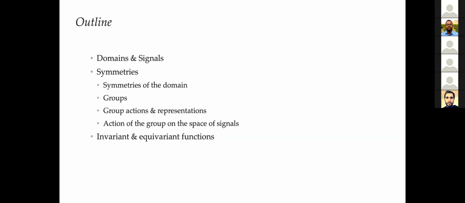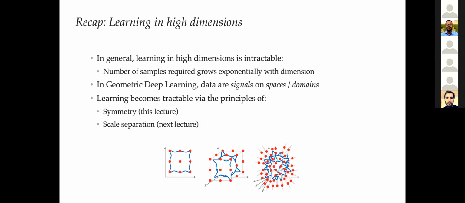So let's begin with a quick recap from the last lecture by Joan, where we talked about learning in high dimensions. So we saw that in general, learning, meaning in this case supervised learning, in high dimensions is intractable. The number of samples grows exponentially with dimension. I think we all know this.